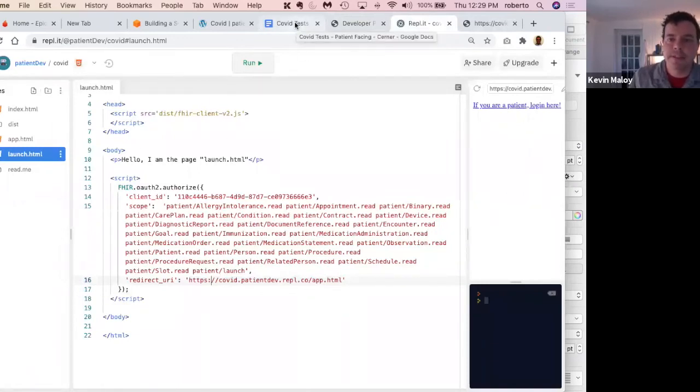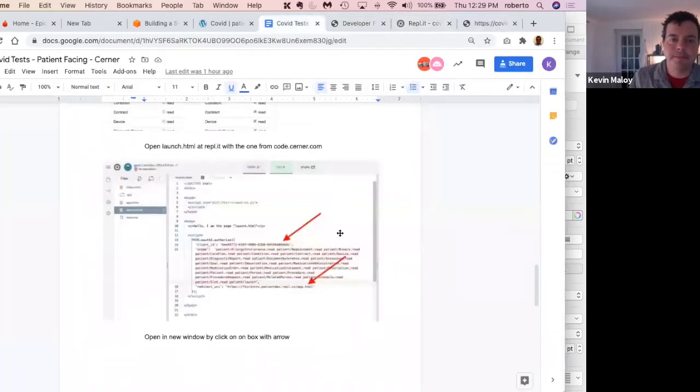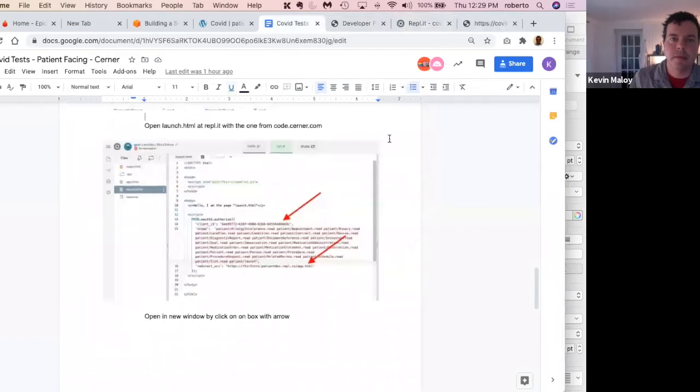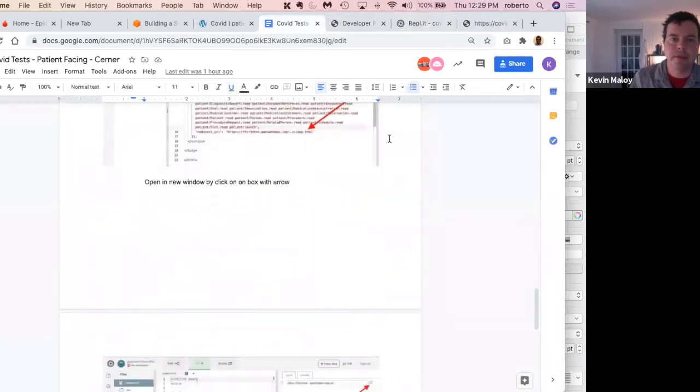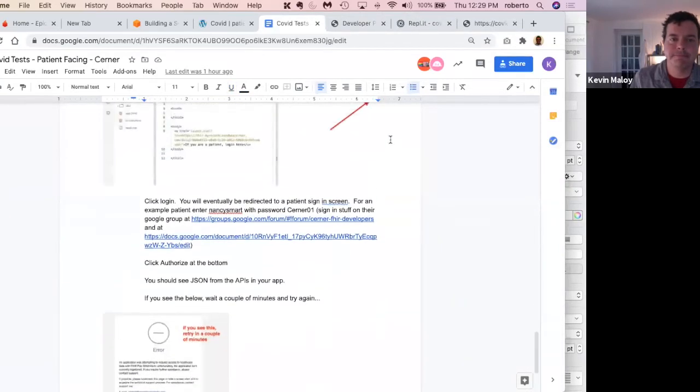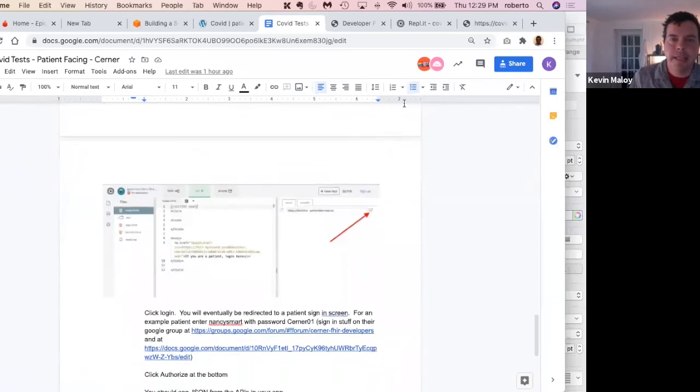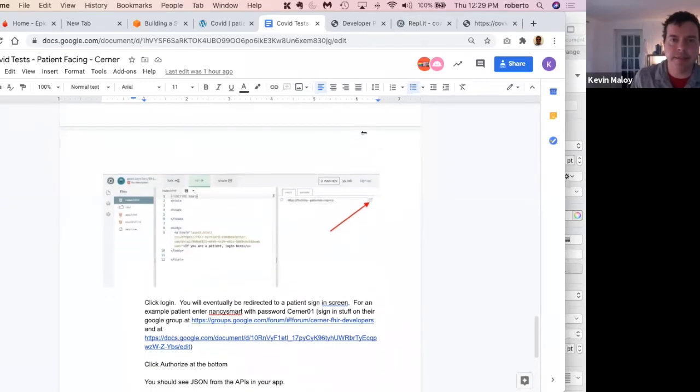I'll give people a second to catch up. All right. And once you do that on launch.html, you will have made this app, which we will take a look at in just a second here.